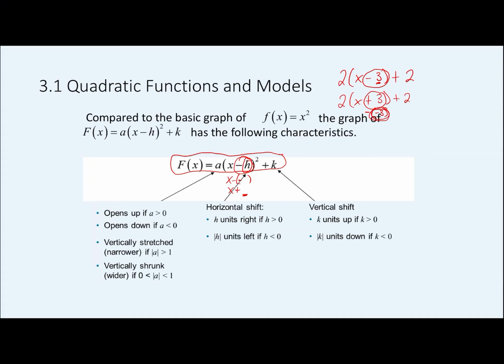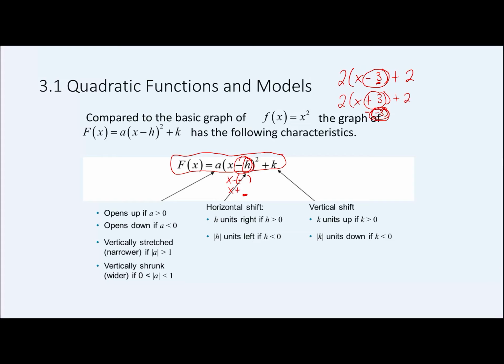If it were this, well, this 3 is going to tell us to shift left, because again, it's really a minus a -3, and this -3 tells us we're shifting left. Okay, so just be careful there. That can be sort of confusing, and without being in person to show you what we're talking about, that can be somewhat complicated, so just be careful.